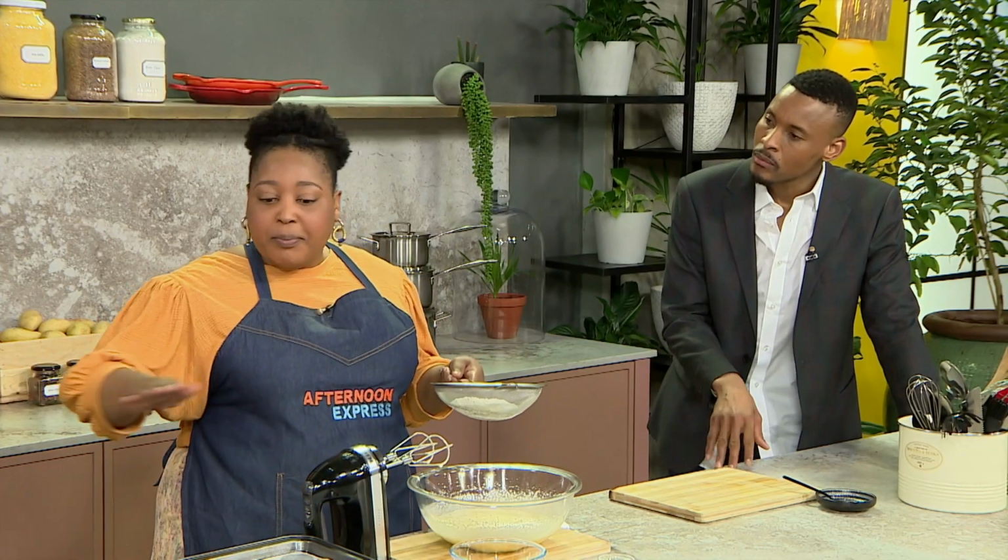Once it comes out, you want to have a piece of paper or baking paper or even a clean kitchen towel. Sprinkle that with icing sugar or caster sugar, excuse me, and then you pop the sponge on there and you roll it up like you saw it just now. Got you. And then it helps it not stick to the paper, and it also adds a little bit of texture. So is it safe for me to start the rolling?